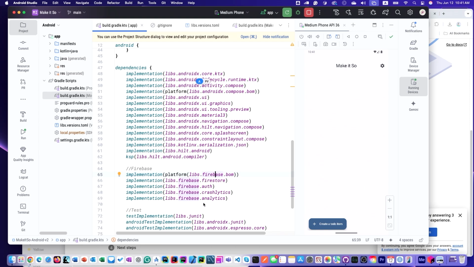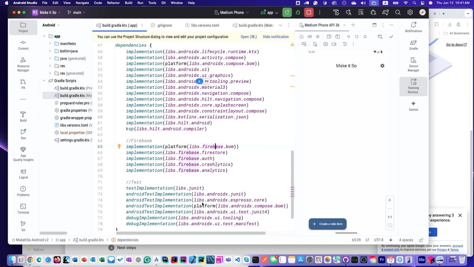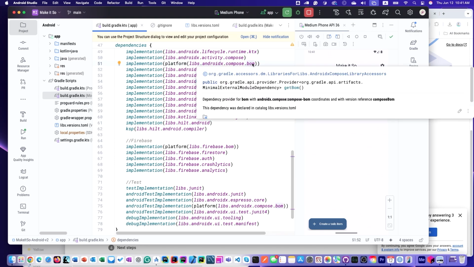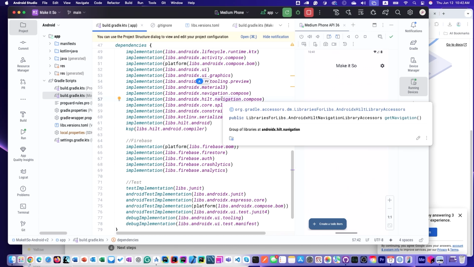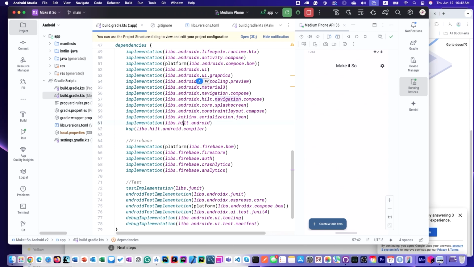And this stuff here. Hilt, added for the dependency injection system here. And this is a BOM. But this is the BOM for Compose. This is the BOM for Firebase. Hilt also is here. And here.